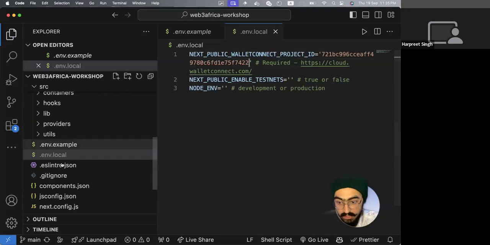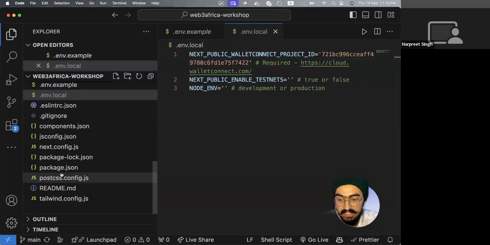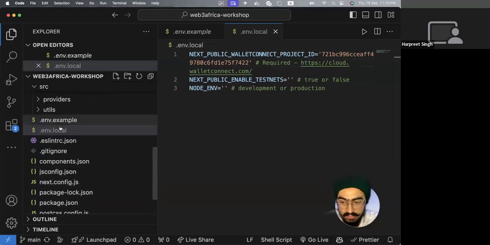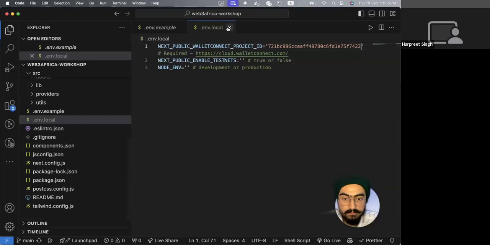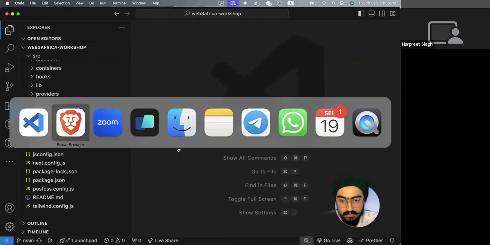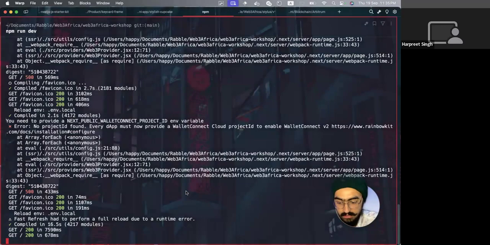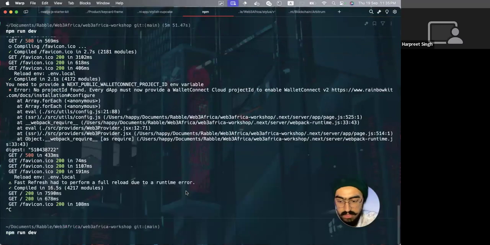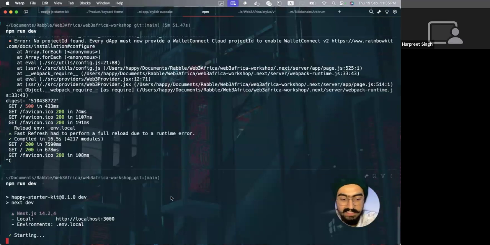Make sure you don't create this env in some other folder. It should be in the root directory only. Once it's done, we can reload and rerun this development server.